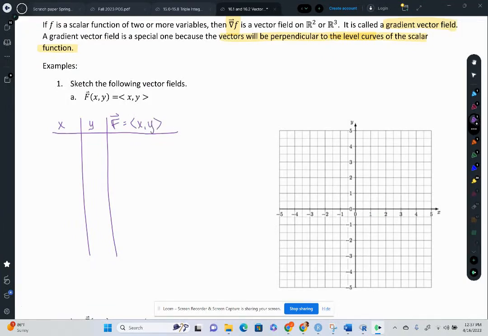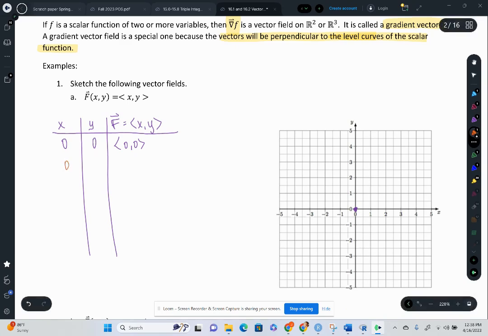Okay, so the easiest thing to draw here is if x is 0 and y is 0, then my vector function is a vector with components 0, 0. So if I was to try to draw this, the x and the y tell me start at 0, 0. The vector says move to the right or left by 0 and then up or down by 0. So basically I get nothing. I get a point. That's it. Nothing more. Let's try something else.